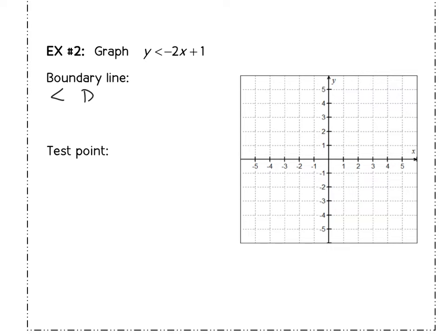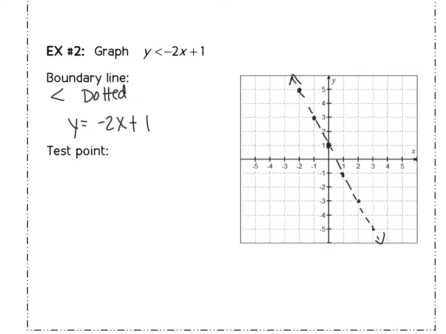So less than, this is going to be a dotted line. And then we're going to do it of the graph that is y equals negative 2x plus 1. So that is the same graph that we had above, so we're going to graph the same thing. However, the difference is my less than, not greater than or equal to. So I'm going to go ahead and sketch out my graph here. This one is a dotted line, so I'm going to draw that the best I can.